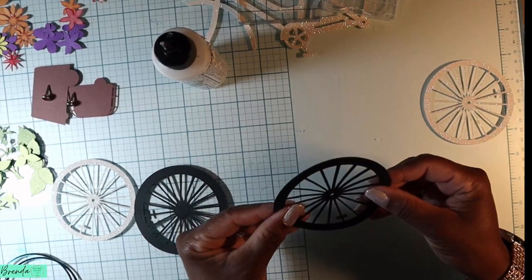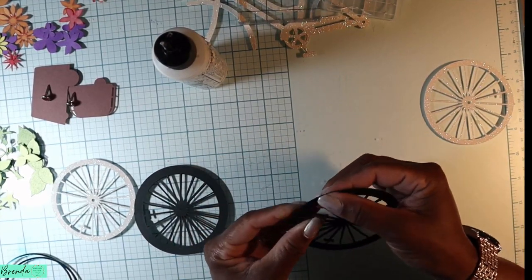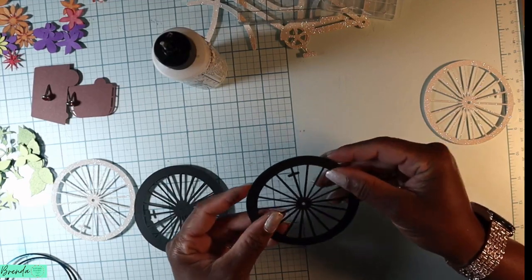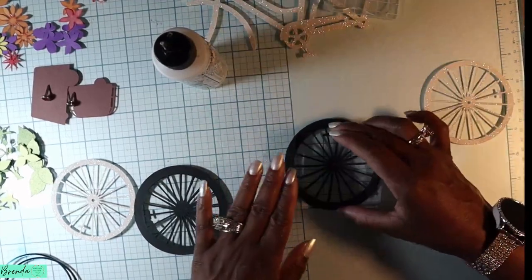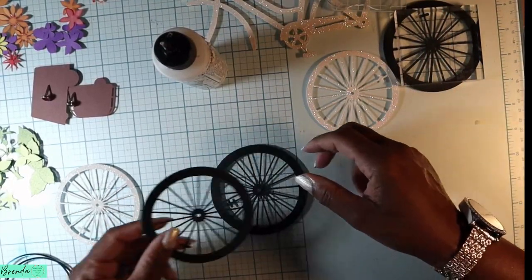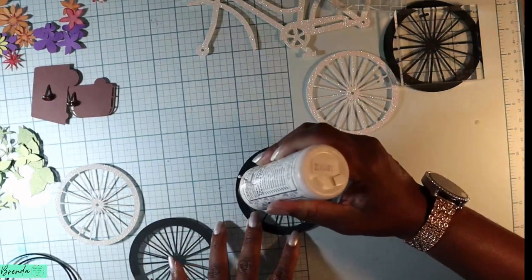The challenge is cutting out two of these at once. That was the challenge. I do one, and then I do another one. The first one's my practice, just to get a handle on what's going on, since I've never made anything like this before.